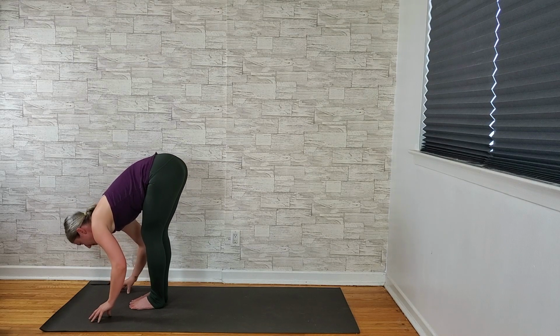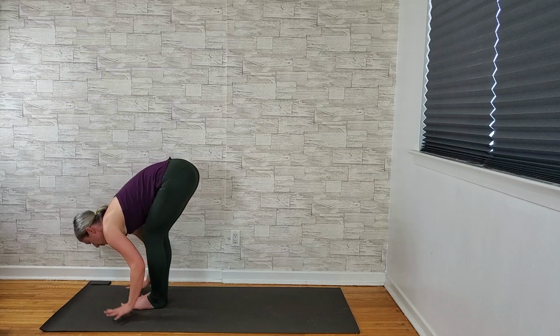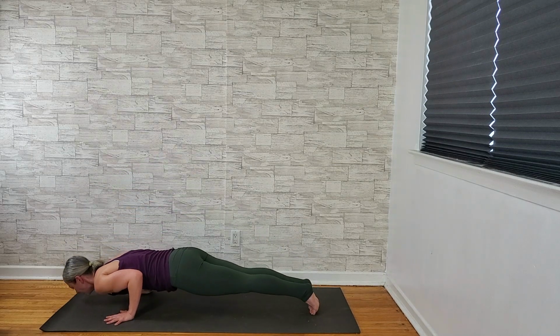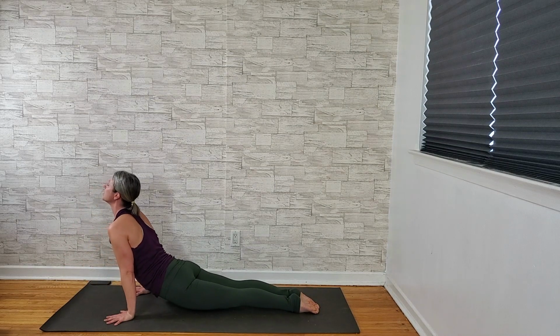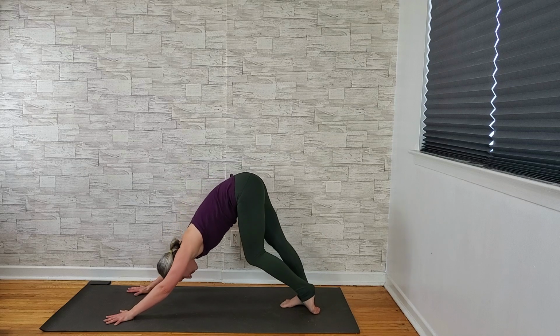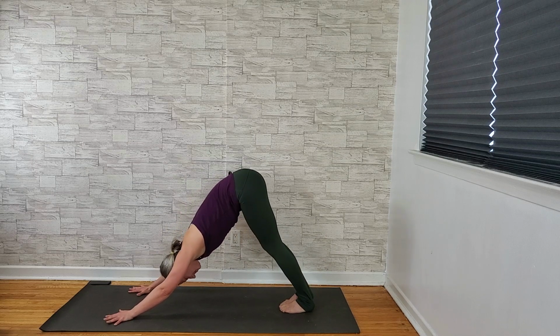Inhale, lengthen to flat back. Exhale, plant your hands, step back to plank and lower on the same exhale. Inhale, lift. Downward facing dog, exhale. 3 breaths here.